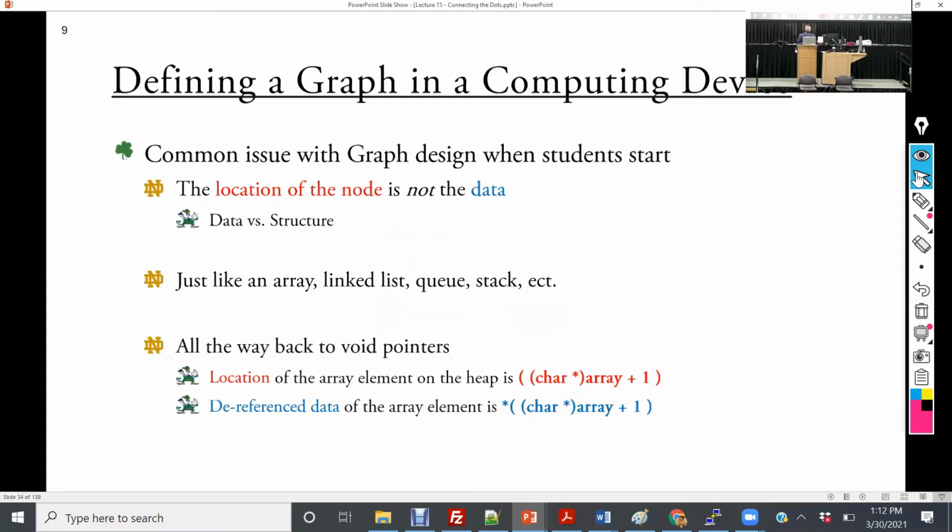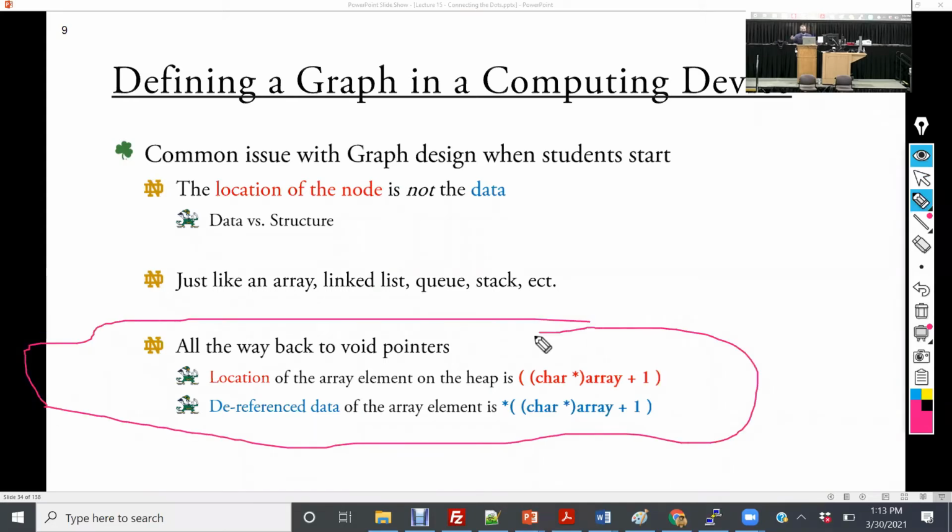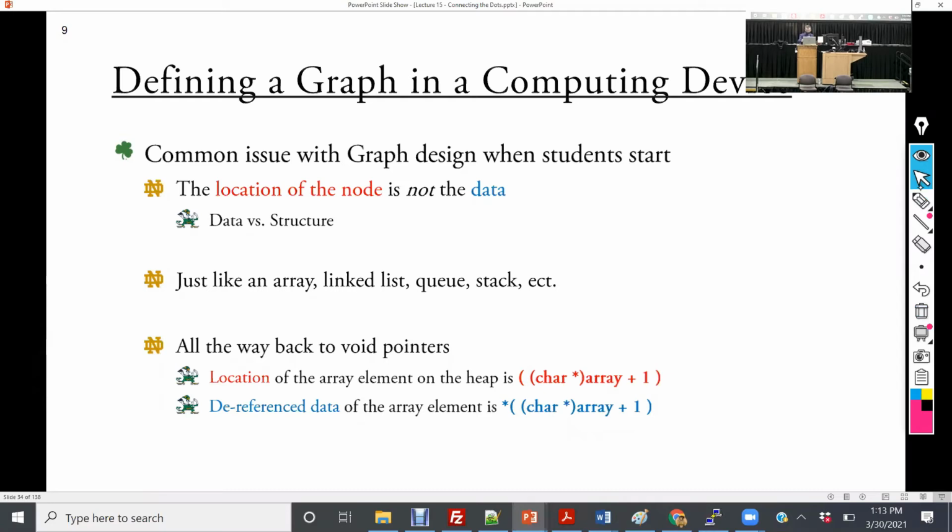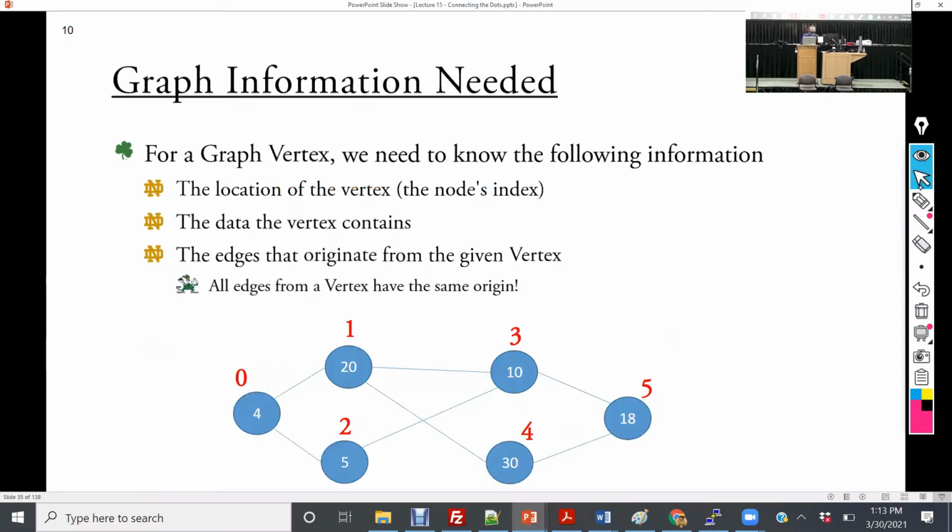Another common issue with graph design goes all the way back to void pointers. We learned about this concept when we discussed the difference between the location of a void pointer and the data of the void pointer, and this idea of dereferencing. That was to give you a good foundation of how to understand good graph design. So if we need to design our own graph, here are some pieces of information we need.